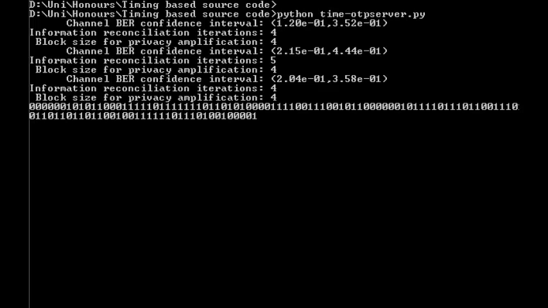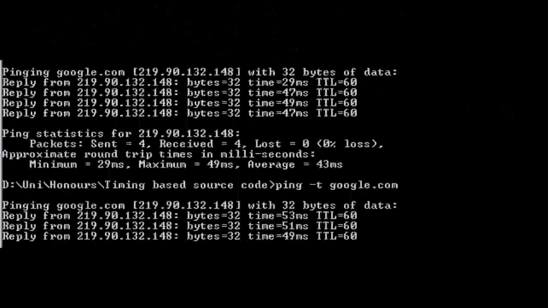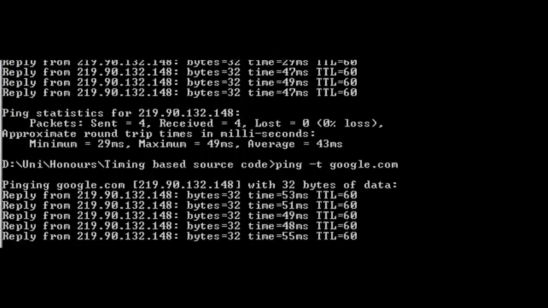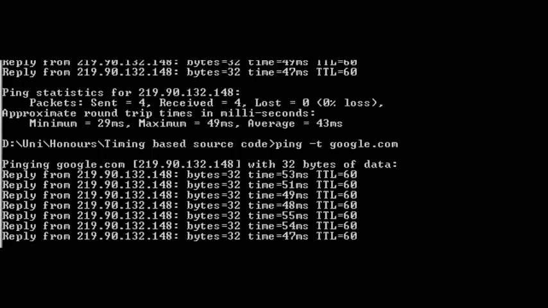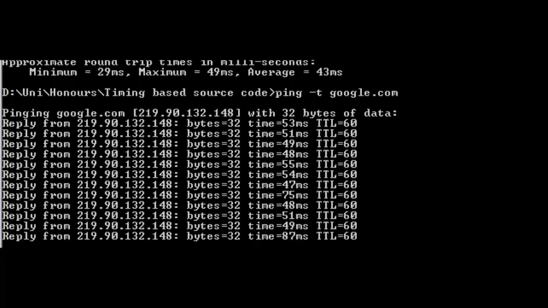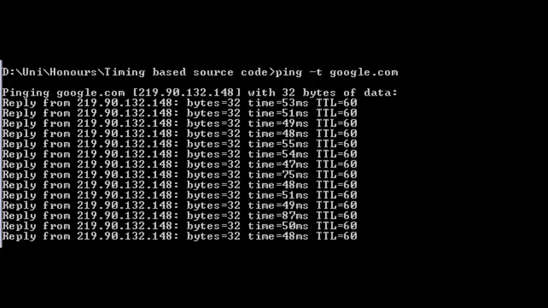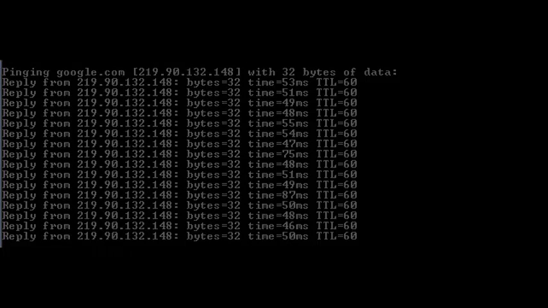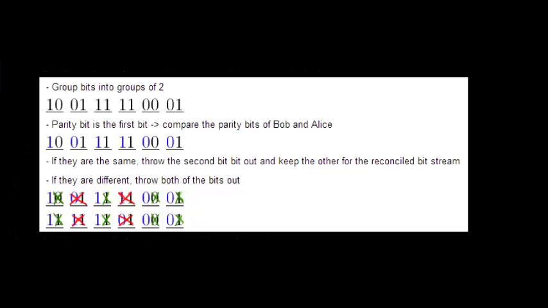But at the moment, it's quite useless to us, because as I'm about to demonstrate, when we're communicating over the internet, it's not a steady channel, so these round trip times are going to be very, very different. If we have a look at this, we can see that when we just ping a random host, each time we get a round trip time back, it's completely different. So using this as a secure key at the moment is completely useless. We need to first perform something called bit parity checks to lower our bit error rate to allow us to use it effectively. So what is this?